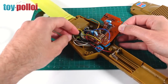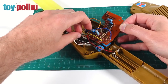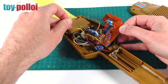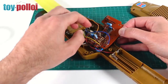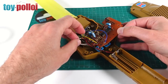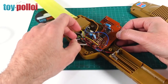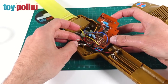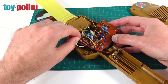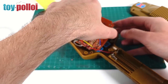Yeah, so that's the two wires that are off there. I can see there, so these are the ones to the speaker. That white one and that grey one have broken. I have actually taken some photos of this, the first thing I did when I took the cover off, so I can see where all the wires should go, just in case any more snap off. These are old wires, and judging by the fact those have broken, some more may want to snap as well. So I'm just keeping an eye out for any that do. And as I say, I've marked which ones are which. So the white one is on the left there, and the grey one is on the right.